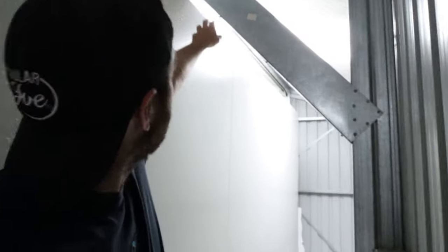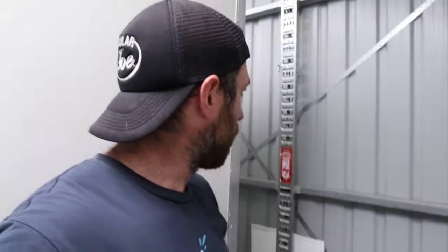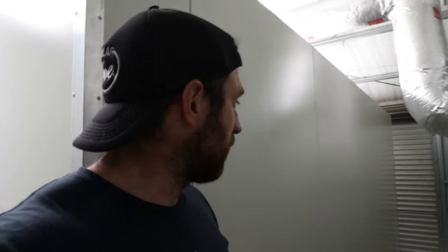But if we go on the outside, you can actually walk right the way around here. So we can actually come down here. I'll go this way so you can see where I'm going. To blimmin' Narnia down here. But we'll go down and you can see how close they got to the frame there. So when I designed this, I wanted a specific height. Here we go. Down here, there's the, what do you call it? Ventilation coming in. So there'll be ventilation coming out here as well. And they'll go straight up and out the roof, through our heat exchangers to recover the heat.